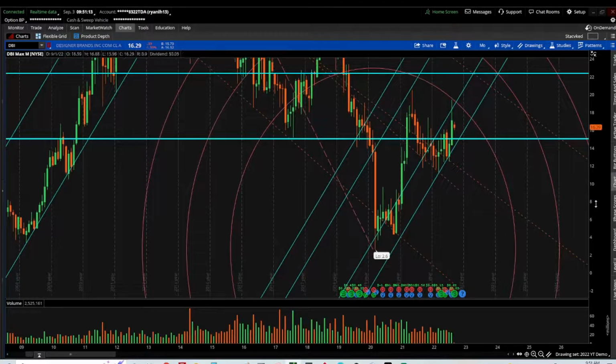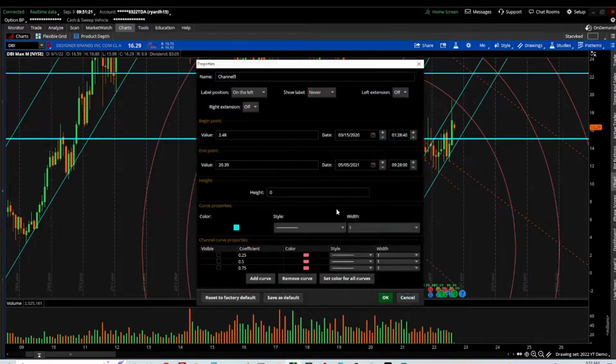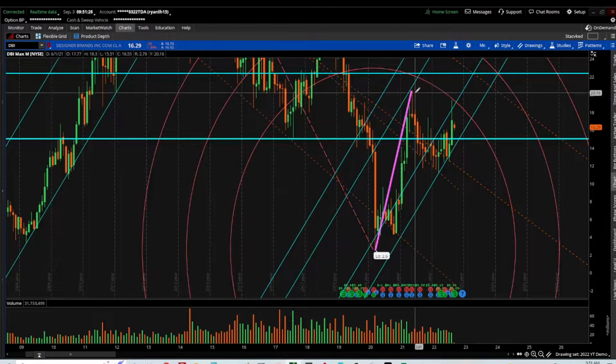So let's shorten it a little bit. So we have the flagpole going from here to here, and we're just going to distinguish it really quick by making it thick and purple. Let's make it thicker. So here's the flagpole, and we want to now look at the flag, which we can do.